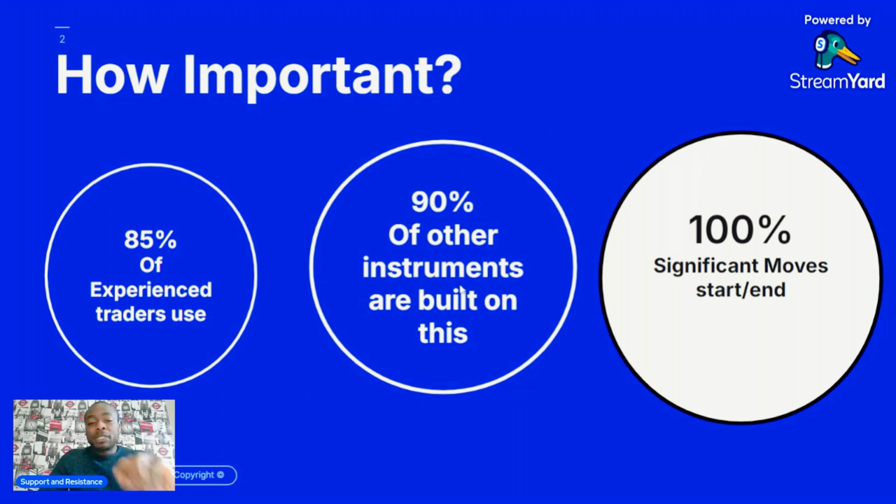Secondly, 90% of instruments, every other instrument you want to think of or look at in the industry, are built off this principle. So why not focus on understanding the basics, focus on understanding this very solid principle, instead of beating around with something else that might be relevant to your journey. Lastly, 100% of all the significant moves in the market begin and end at these levels. All right. So if it is this important, then why wouldn't you want to learn it?